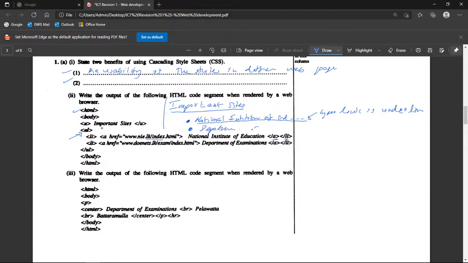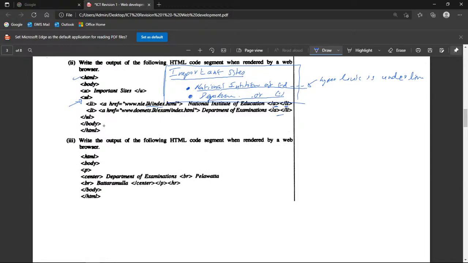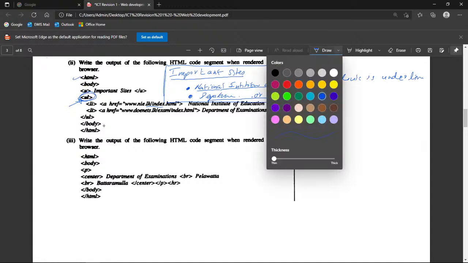Again a hyperlink, done. And the unordered list is over, body is closed. So this is going to be our output. The same font size, so you don't have to worry much, right? So the alignment when it starts with an unordered list is a must. So you have to know that, right?